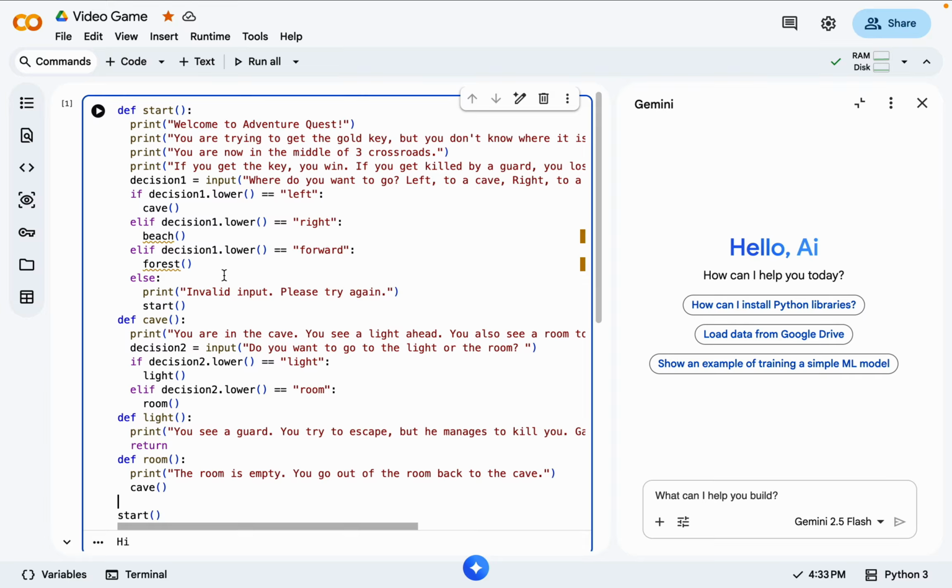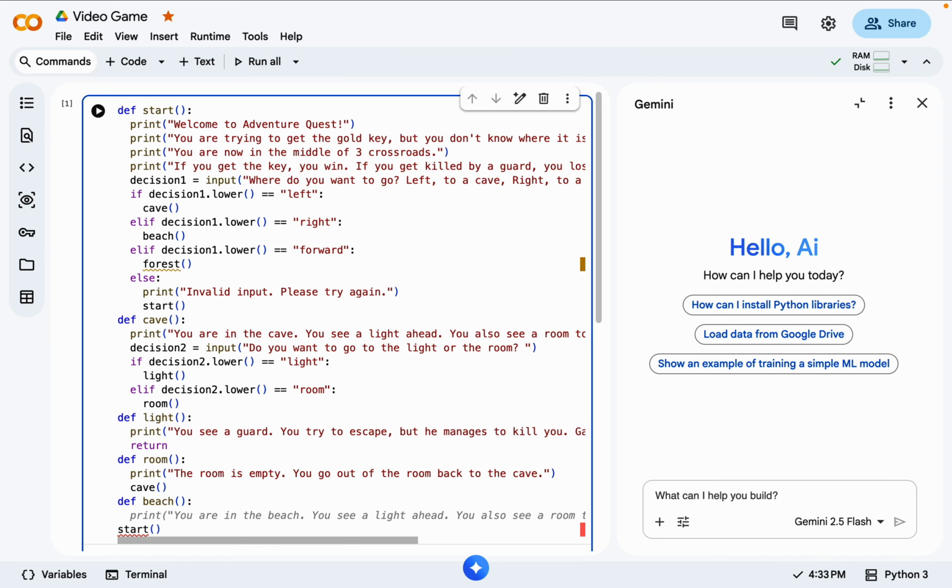So I'm going to define beach first. Print you are in the beach. You see a lot of people in front of you.